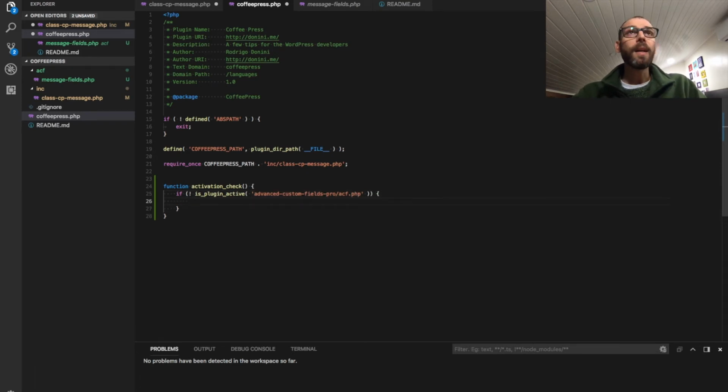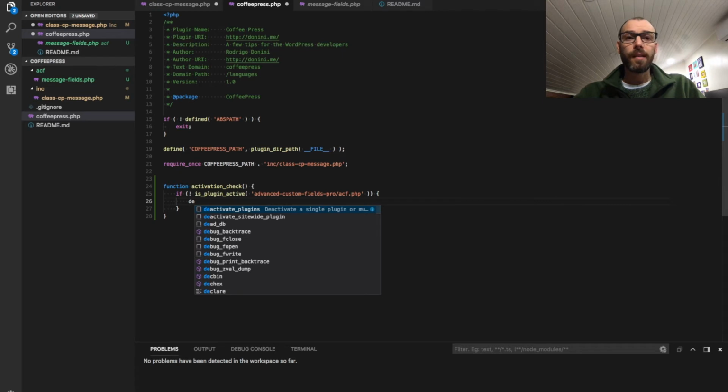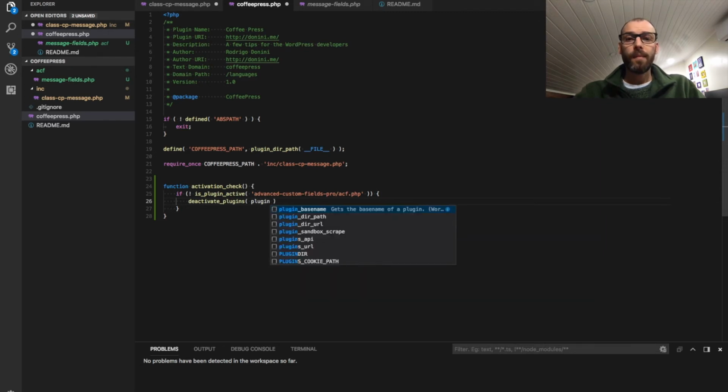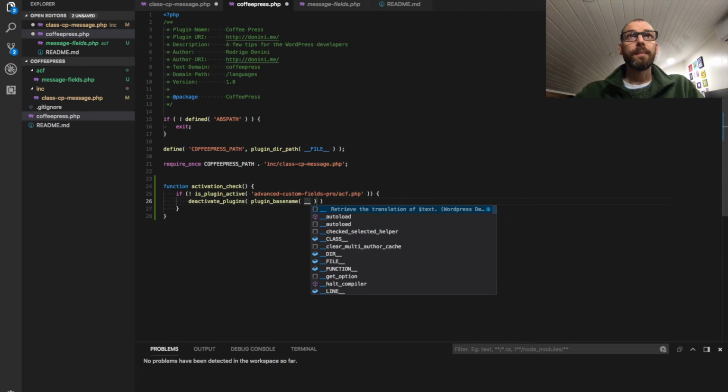And if the plugin is not active, we need to deactivate our own plugin that we are running in this case. So we need to call the function deactivate_plugins, and we need to pass the path of our own plugin with the function plugin_basename, and pass the file.